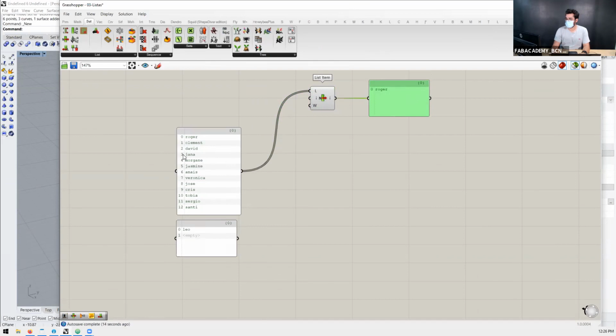Let's say we want to take Jana, position number 3. We just set up a slider and we connect it. So now we can take Jana or Morgan or Jasmine out of class. Really easy, and this is important. Right now it's all your names, but in the next example you will see that we can do this with geometries. We can just select one part of the geometry, and we do it by listing items.